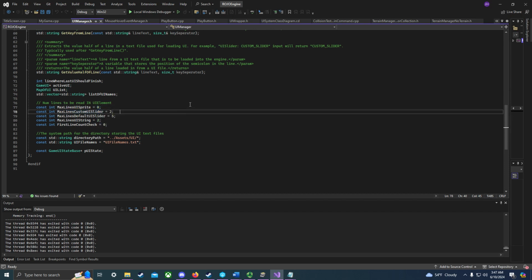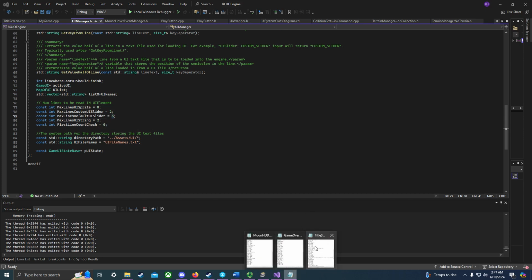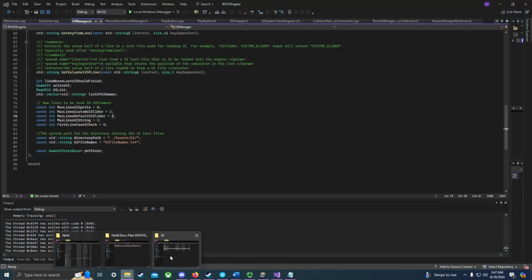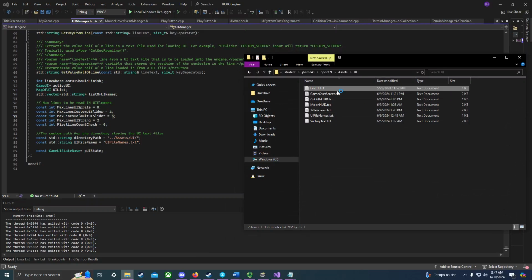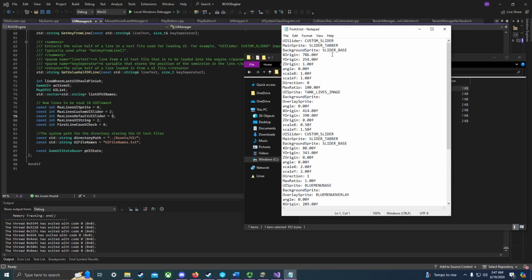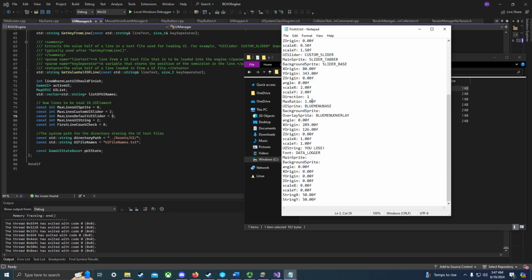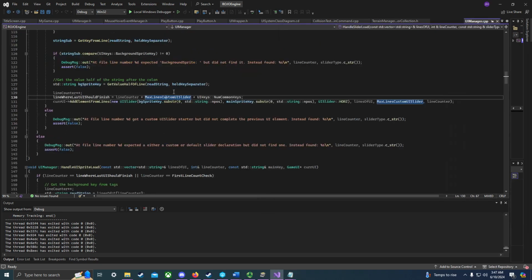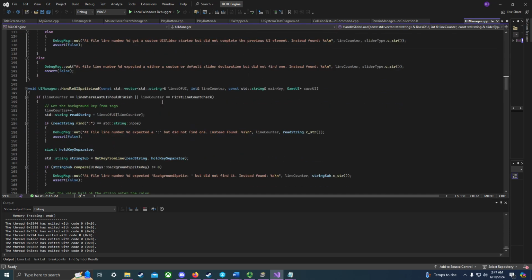I have a couple of max lines to be read in, and this is some of them. This one's 0 because the UI sprite has only default values, so everything gets written immediately. Any extra parameters are what is defined right here. So, for example, if we look at the UI slider over here, the slider can have many more parameters that can't be handled by default, such as direction and max ratio. So I have to specify that right here to make sure that the user is putting in all of the required custom values for something like that.